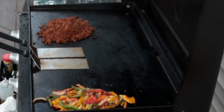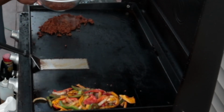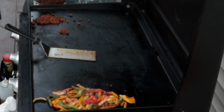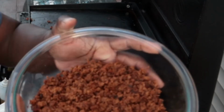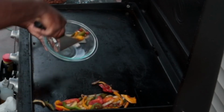But if we take a look, you'll see a close-up. Now, it happens relatively quickly, but you'll see a close-up of the meat after it's cooked right there, just like that. And then I'll actually put the fajitas in a bowl, fajita mix, and then we'll get a close-up of that too, just like that. So there you go. You can see those are the main players there.